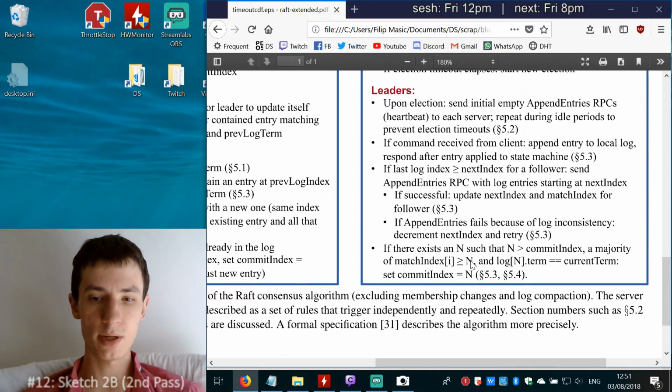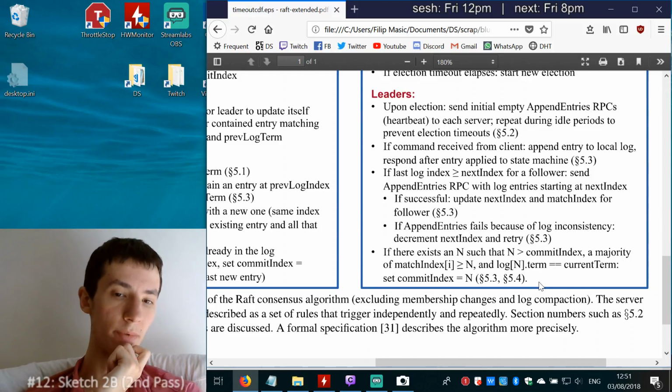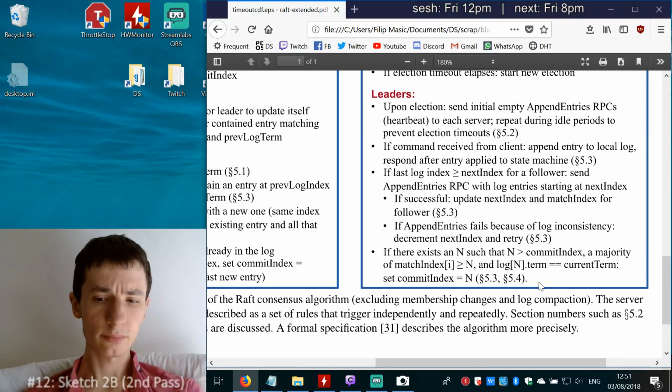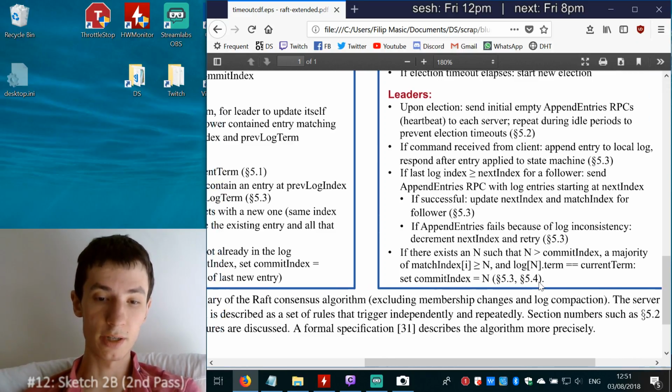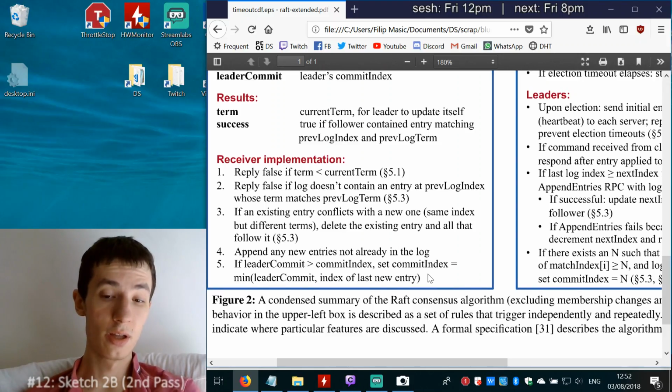So what it says about the leader here, one thing I don't know strictly is, okay, so I know that this bit is basically covering how the leader handles commit index. That's something I've said. So we've done how the follower handles it, but the thing about the follower is it receives append entries, and so that's a good time for it to do this step where it handles its own commit index.